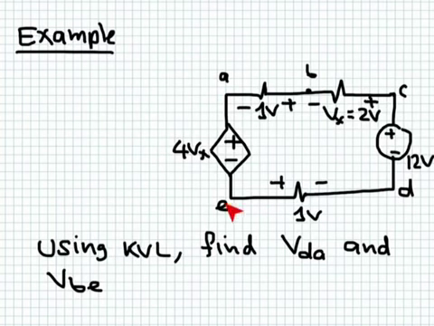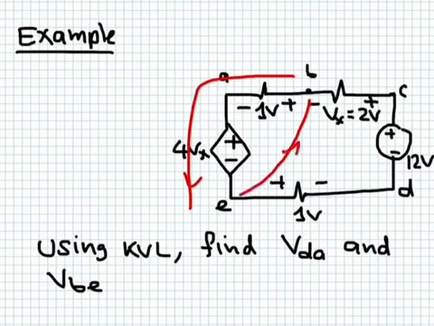A is higher than E by 8, B is higher than A by 1 volt because of this drop, because VBA is equal to 1 volt. So I can simply say that VBE is equal to 1 plus 8. And one way of doing it, imagine that I'm going counterclockwise this way, and going clockwise this way. Going clockwise this way is going to give me VBE, while this one will give me VBE another way, by summing these two drops.